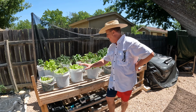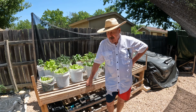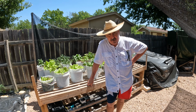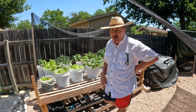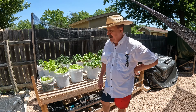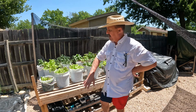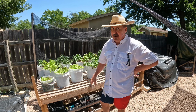I had to start a couple of these pots over again because of the extreme heat. We were invaded by the milkweed beetle, which is annoying. Oh, we made it through it. But yeah, we've been harvesting a lot, everything looks kind of weak right now. It's going to be 107 degrees today. We're experiencing this heat wave. And I've talked about it, but we'll make it through. The row cover, the shade cover will go back over. We have to water in the morning, and then we have to water in the evening as well too.